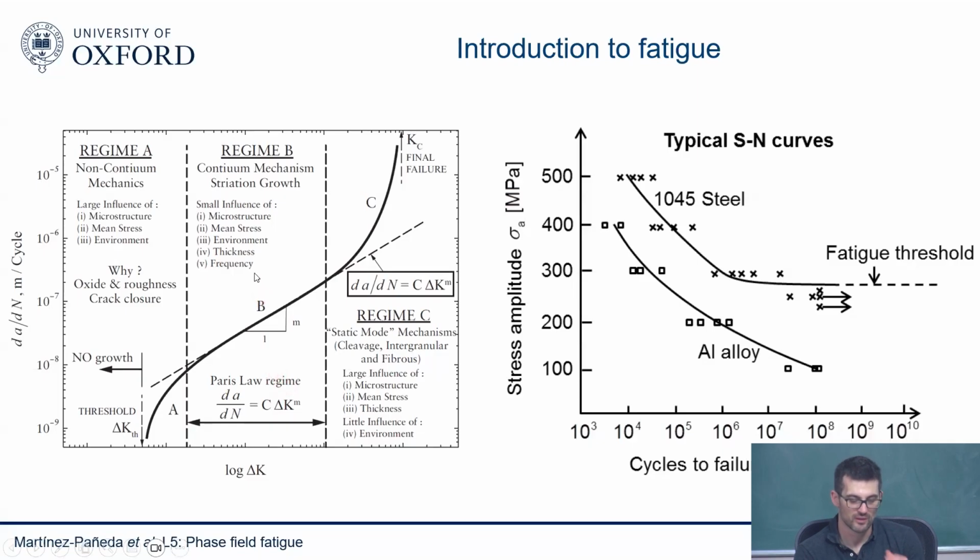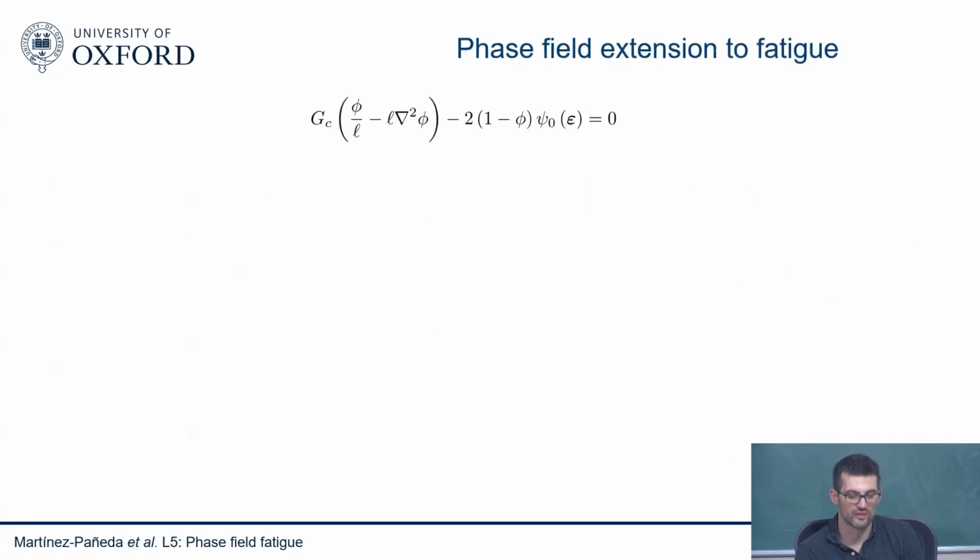And then the other regime is regime A, this first stage, where basically you're nucleating a crack. This is very microstructure dominated, and normally we evaluate that regime with S-N curves. So we run these kinds of experiments where most of the time we're basically nucleating a crack, so we're just applying a uniaxial tension test with cyclic loading until we measure the failure of the sample. And again, we get a lot of scatter there, but we get these kinds of curves that are used in fatigue design. So these are the two ingredients, and I guess the question is, how does phase field fatigue fit into those ingredients? The idea is relatively simple.